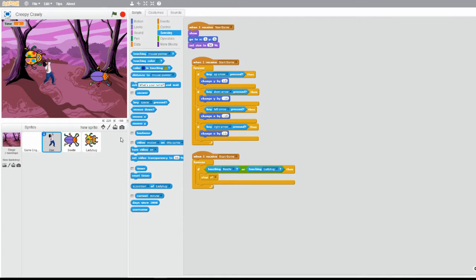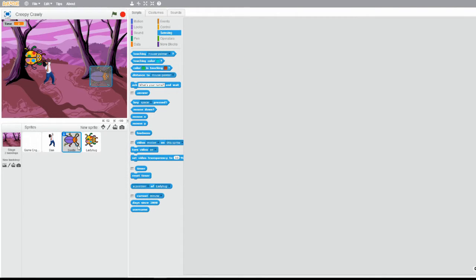Basically some instructions for our beetle and ladybug that tell them how they should chase Dan. Now, we've got to be quite careful here because it would be very easy for us as the game designers to make the beetle and the ladybug really powerful, and then the game would just be too difficult or even impossible. We need to give them a chance to catch Dan, but not guarantee that they're always going to. So let's start with a simple follow.